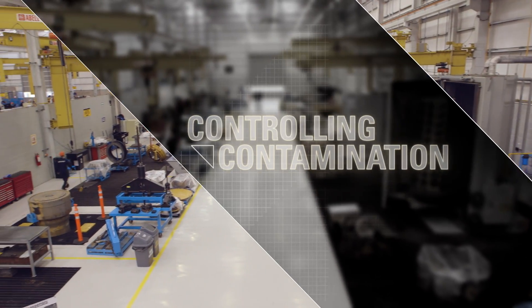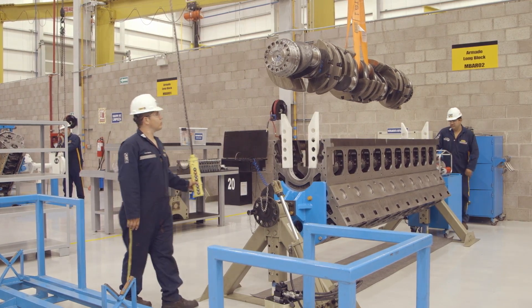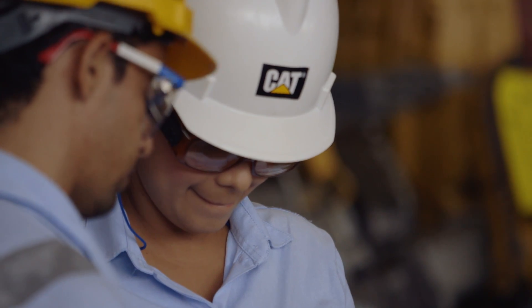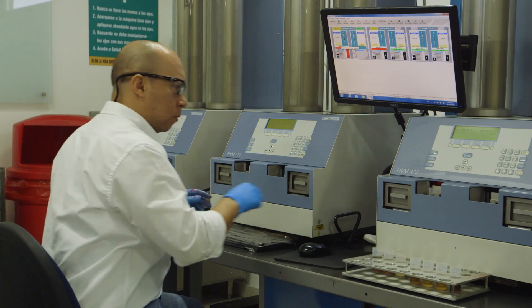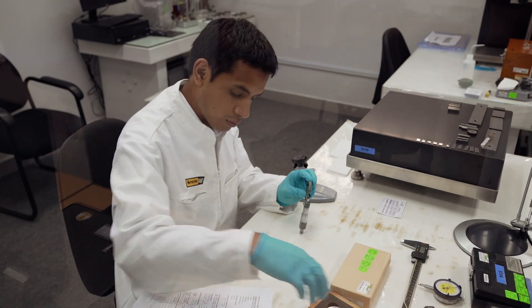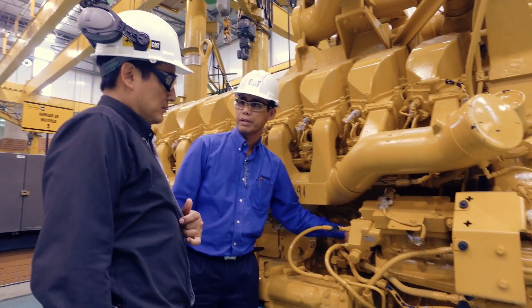To maintain a five-star contamination control facility, you need to focus on the cleanliness of the fluids you use. We have different filtration systems in place to guarantee that, and a process to monitor using our own lab to validate day after day through inspection. It's really complicated and you have to follow all the steps to be five-star contamination control. It's not easy, it's hard, but it's a great value for the customer.